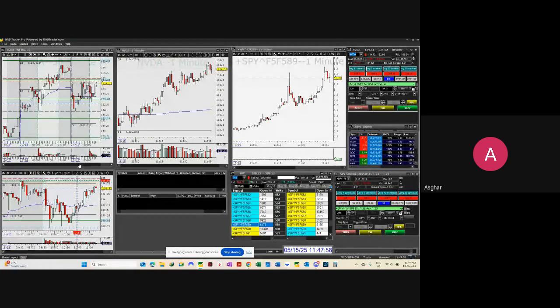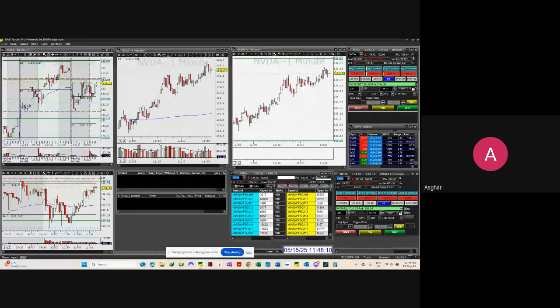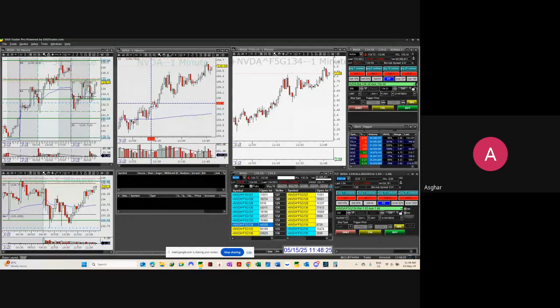If I want to trade NVIDIA options, I'm just going to click on this other montage here, and click, for example, the same chart that I have on the right side, and NVIDIA is going to pop up here. I'm going to select the 34 in the money. That's how I do that, because I want to see the 1 minute, 30 minutes, and 5 minutes all on my screen. The way that Avi is trading is because he has one montage and he just expanded to 30 minutes and 1 minute, but I want to see both of them together plus the options.